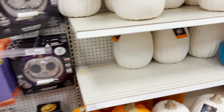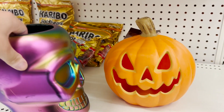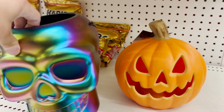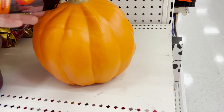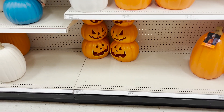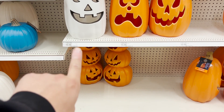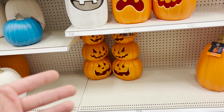This one is actually kind of cool because you could just buy one of these big ones, slap one in here, and you have a Jack Skellington head. There's another candy bowl — it's pretty cool because it kind of changes colors. I really like it. It lights up and it's $10. Then there's this one for $20 — like a stack — but I don't know if it's $20 worth.